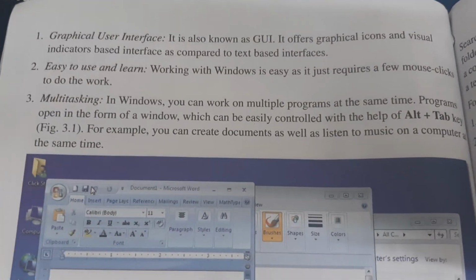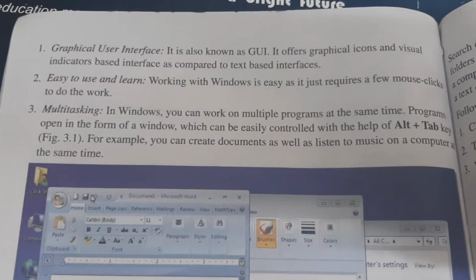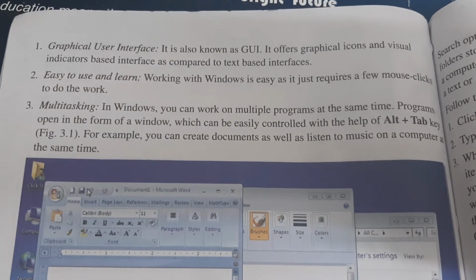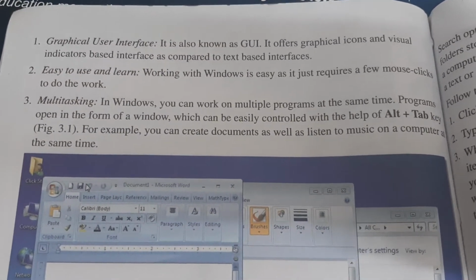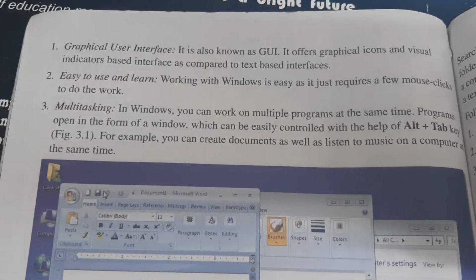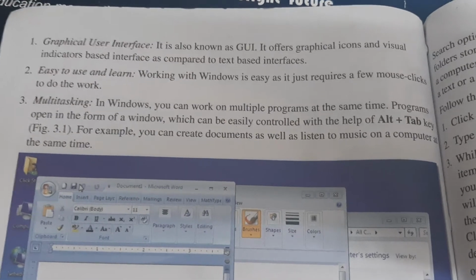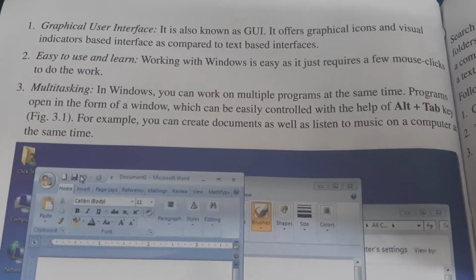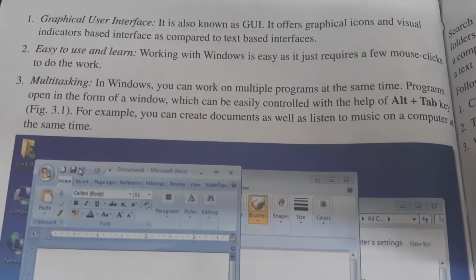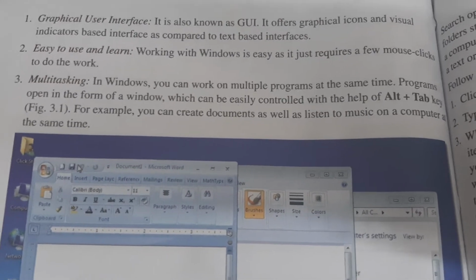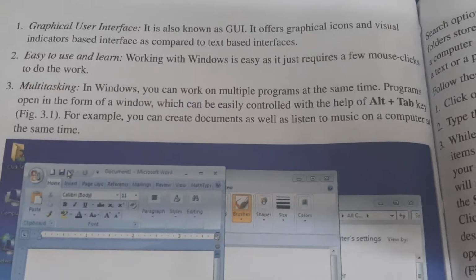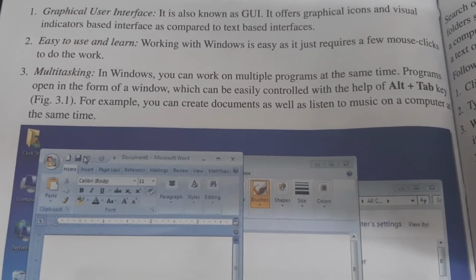Third one is multitasking. In Windows, you can work on multiple programs at the same time. Programs open in the form of windows which can easily be controlled with the help of the Alt plus Tab key. For example, you can create documents as well as listen to music on a computer at the same time.